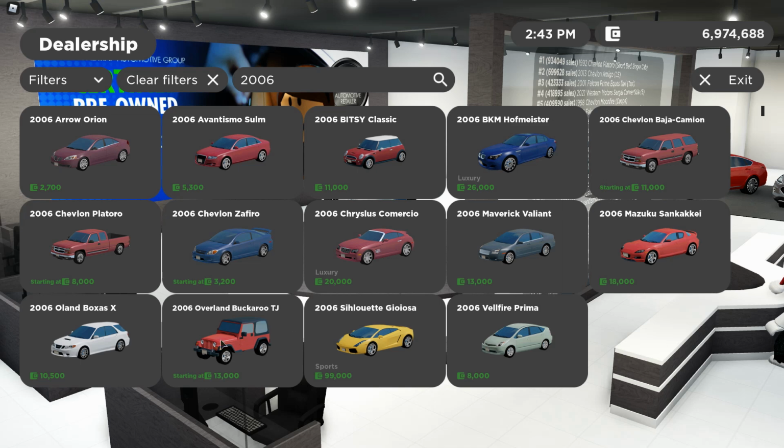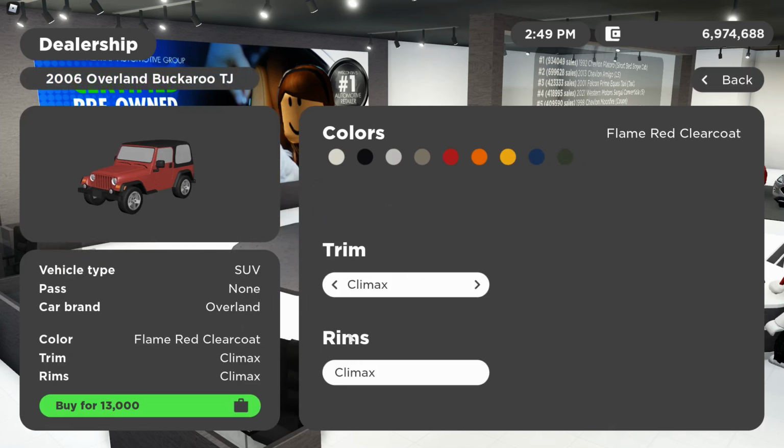The first vehicle on this list is the 2006 Jeep Wrangler TJ. In game it is called the 2006 Overland Buckaroo TJ. The starting price is $13,000 and there are two trims. The Climax trim for $13,000. The Climax Open trim for $14,000.